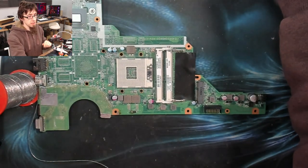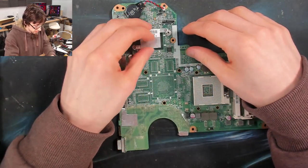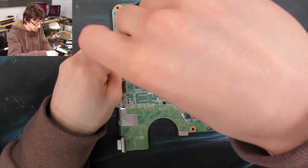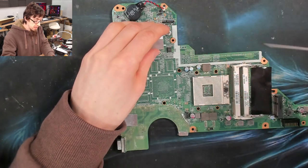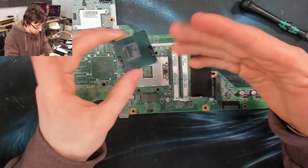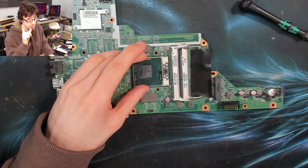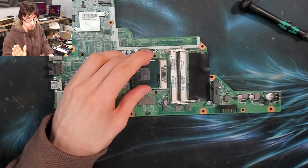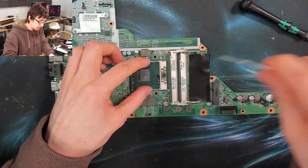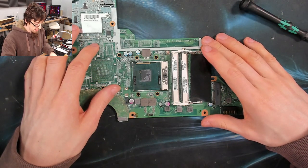It's another basic capacitor replacement. I actually thought this one was going to be more serious because of that low resistance, but that's a valuable lesson — don't panic if you see one or three ohms of resistance. As soon as I saw that, I was like 'oh that's the CPU, we're dead in the water.' However, it might not be. We saw that CPU with no thermal paste on it. For the record, I always say it's never the CPU — that generally applies to desktops. With laptops it's a completely different ballgame; it absolutely can be the CPU. But in this instance it wasn't.